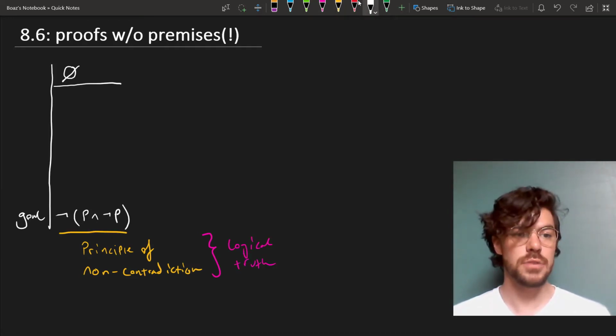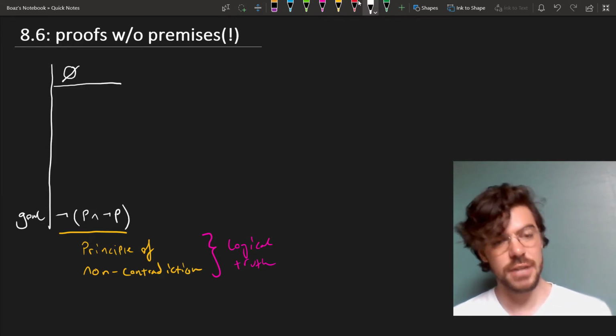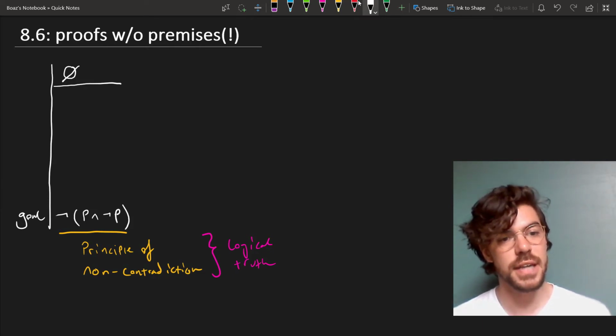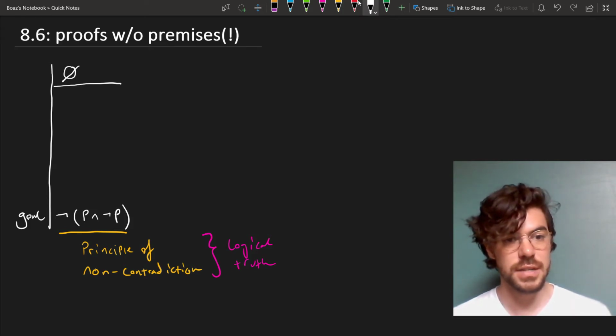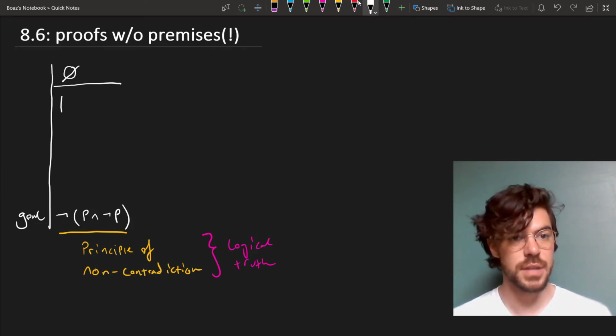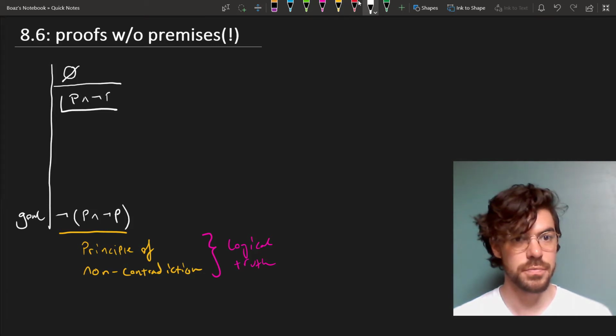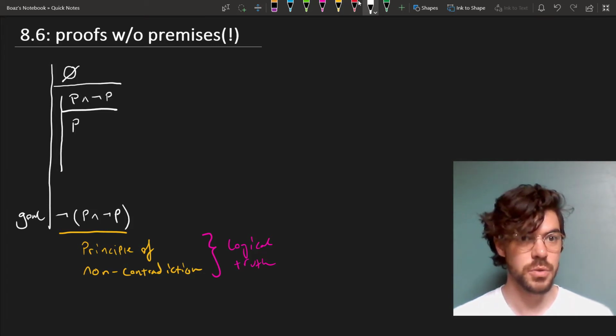We want to introduce this negation sign, so we assume the opposite of what we want to prove. Now recall our earlier technique of working backwards, and we can see that the main connective here is the negation sign. So what we want to do is to derive a falsum for the sentence P and not P, which means we have to put it into a subproof as an assumption. We're assuming again here the opposite of what we want to prove. So suppose that P and not P holds. I'm going to number these.